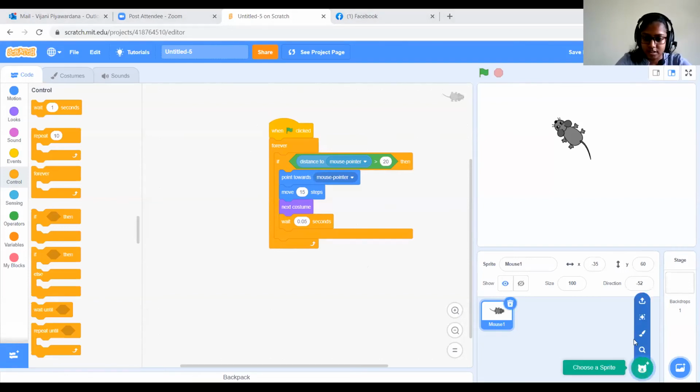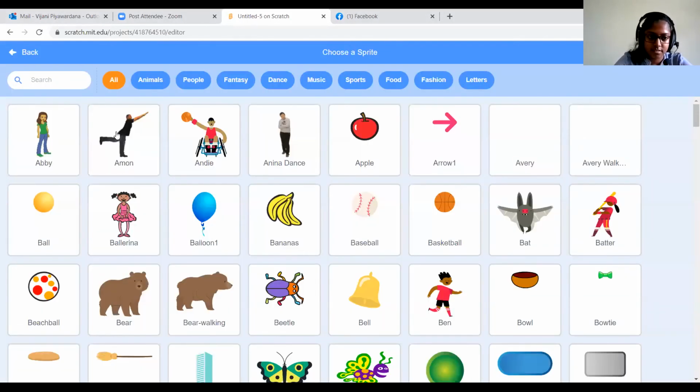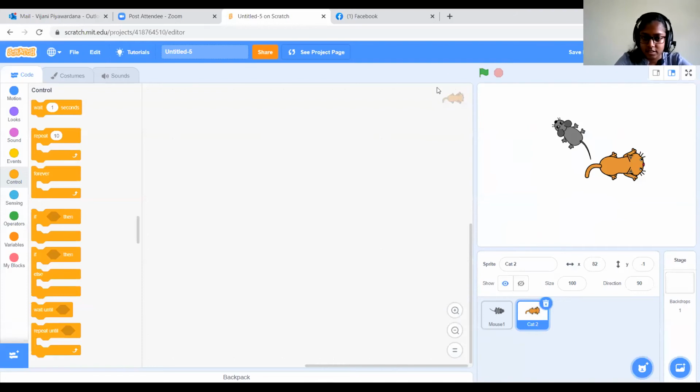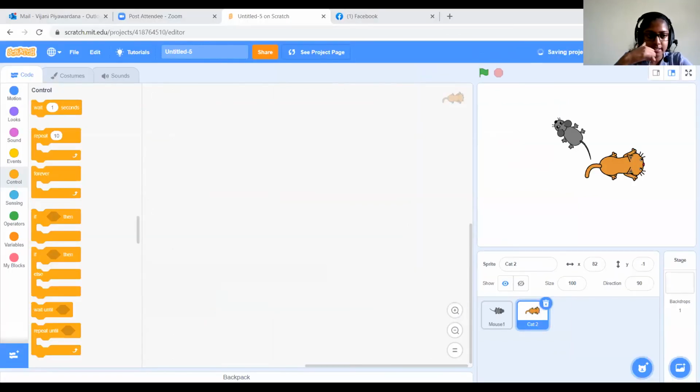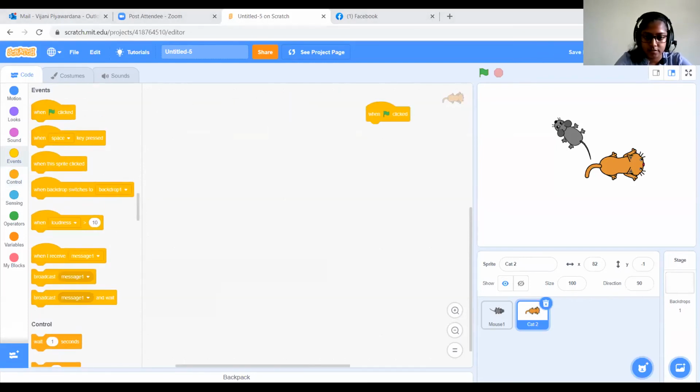Now take your cat. This is the cat. Cat is selected. This is the program for the cat. When the flag is clicked, when the program starts, you have to move the cat towards the mouse forever.